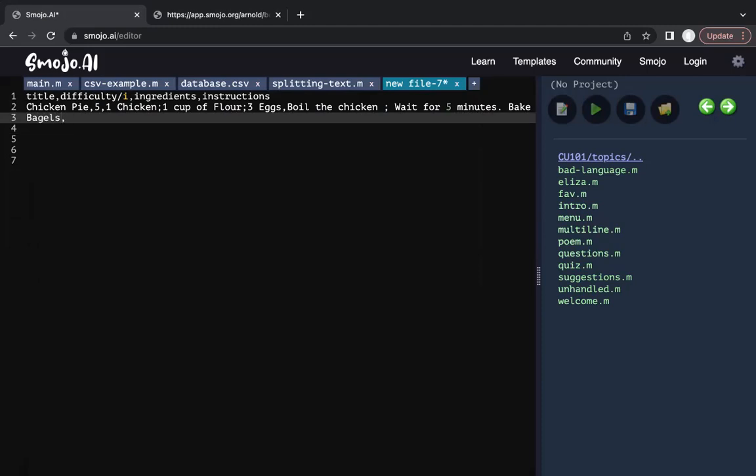Right, and the difficulty is 1, very easy recipe. Okay, and maybe I have 1 cup of flour, and let's say I'll have 1 cup of water, 1 tablespoon, TB, I think, of salt, 1 stick of butter.